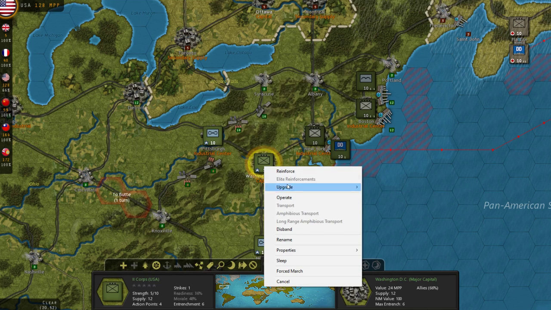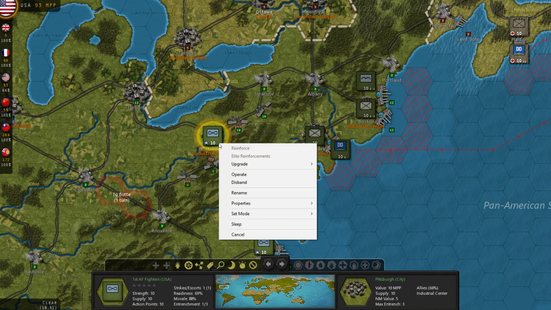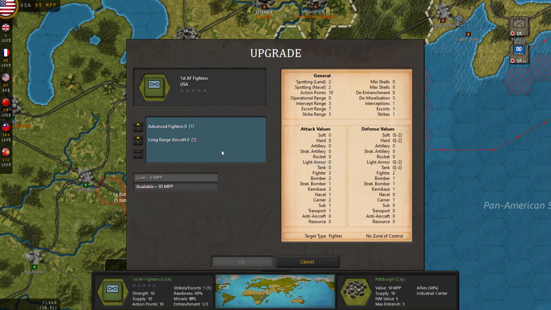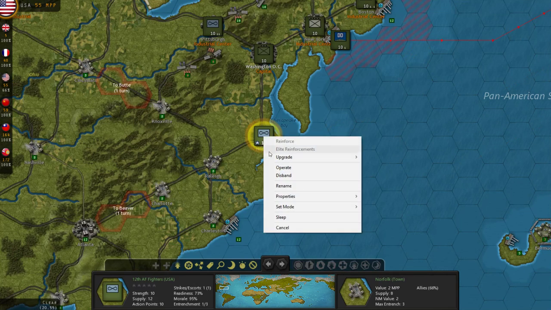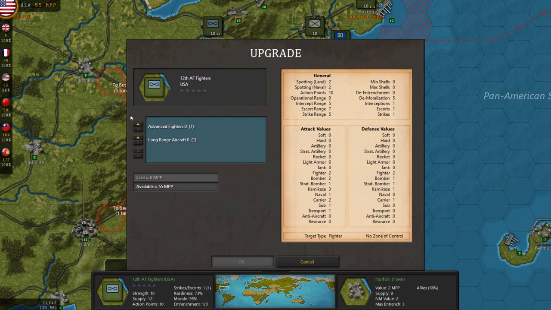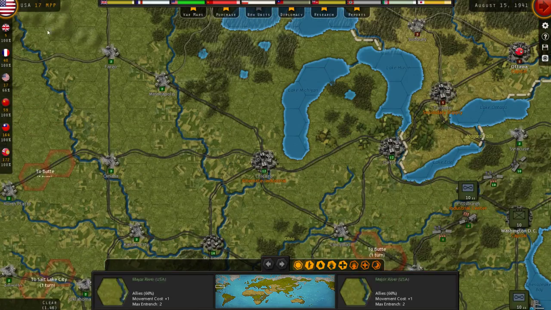Ooh, man, we're running out of MPPs in a hurry. No surprise. And upgrade. We can only get to level 1 fighters. We need to get at least to level 2 and hopefully level 3 pretty quick. Wow, we got a lot of fighters here, don't we? No bombers, though. That might be something we want to look at, because that's probably not ideal.